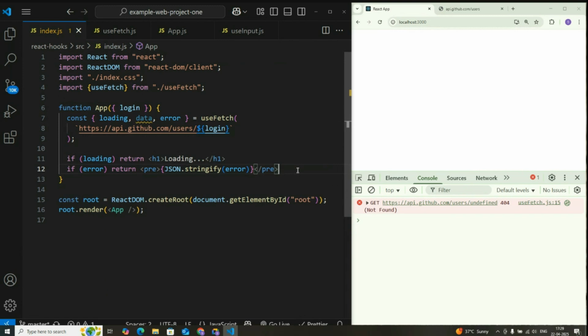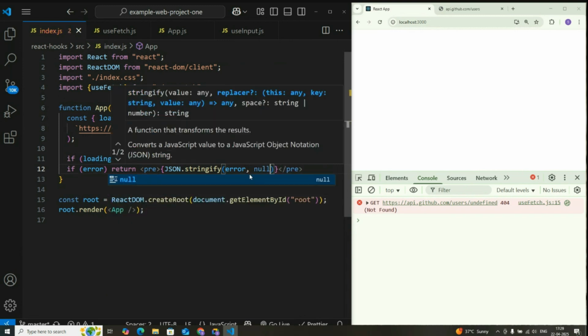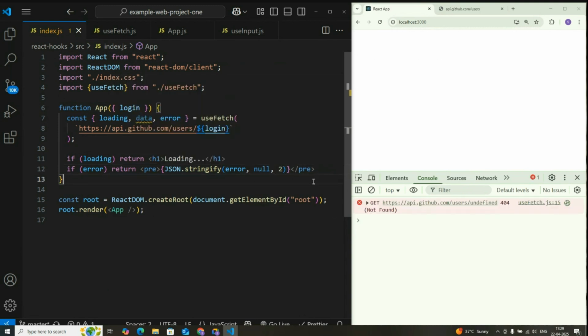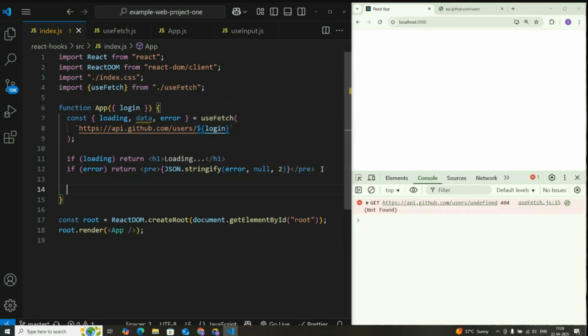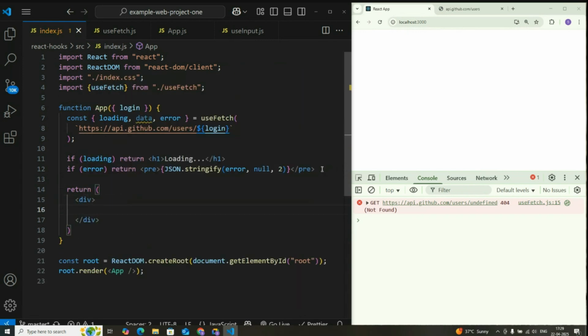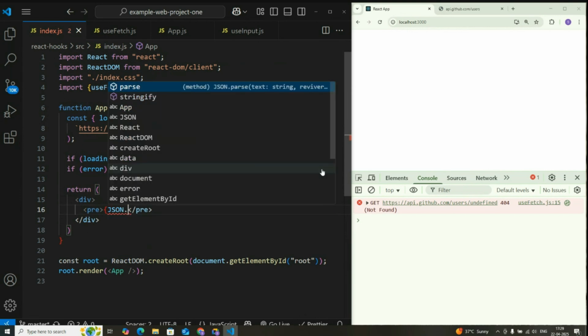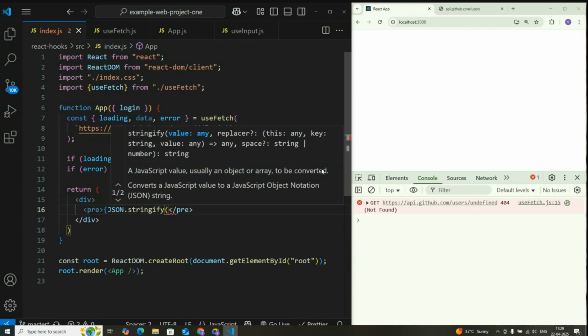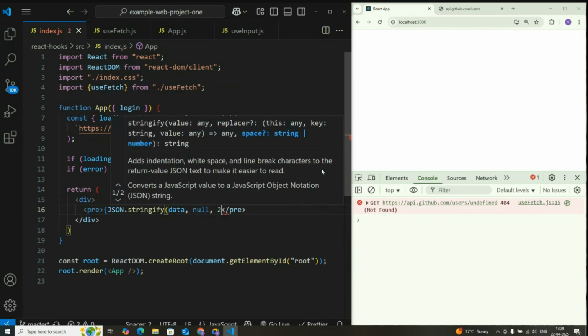But the real deal is we want to do something with this data. So we'll return a div, and inside of the div we'll add another pre tag, JSON.stringify. We'll pass the data, null, 2 again.